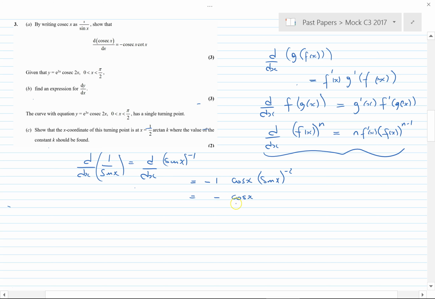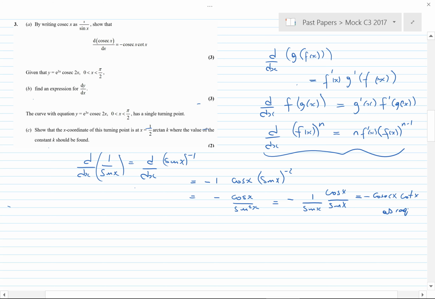Now sine x to the minus 2 is sine squared x. I'll change it back to that now. But we want to get here. So what we need to do is split, and you should notice that we've got sine squared on the bottom, and that's going to come out if we split the sine squared into the sine x times by the sine x. So we split it into this, minus 1 over sine x, 1 over, not 1, cos x over sine x, which is equal to minus cosec x cot x as required.